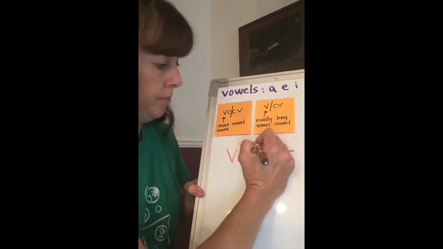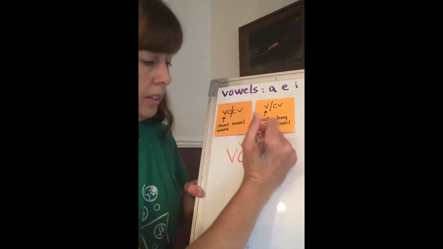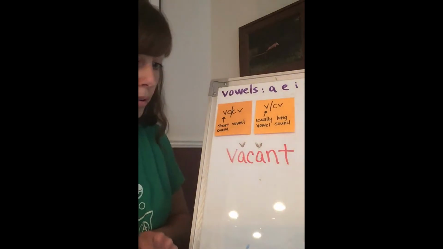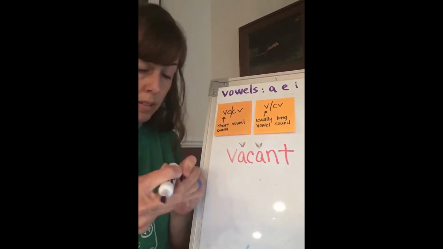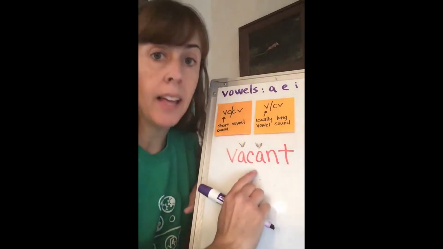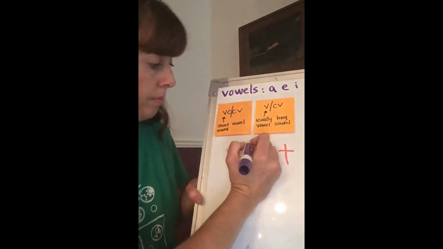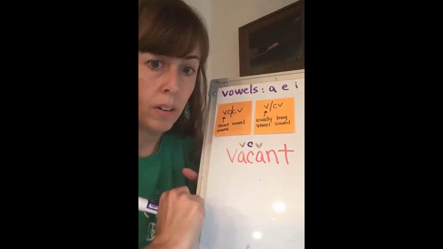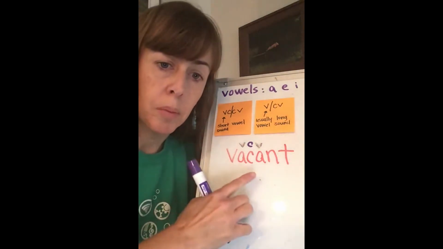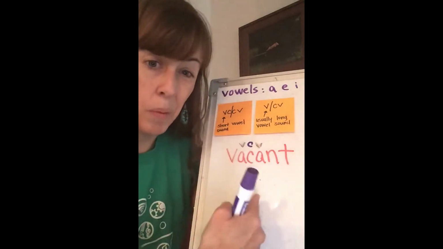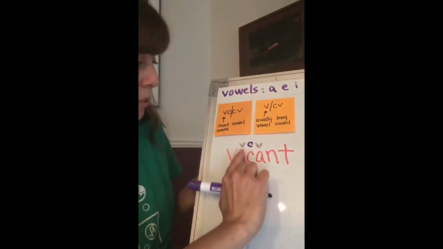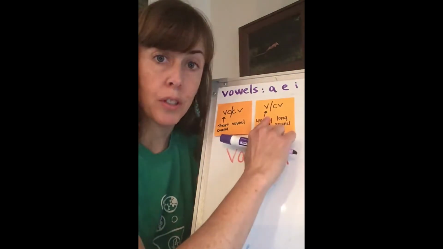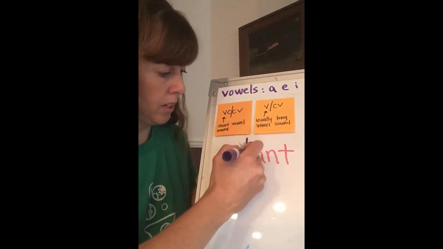And I see another vowel. Oh, marker's not working very well. Let me code the consonants between the vowels. Any letter that's not a vowel is a consonant. There's our consonant. Okay, now, there are not 2 consonants here between our vowels because we know we can break between the consonants. There's only one. So you're going to break it after the first vowel, right here.